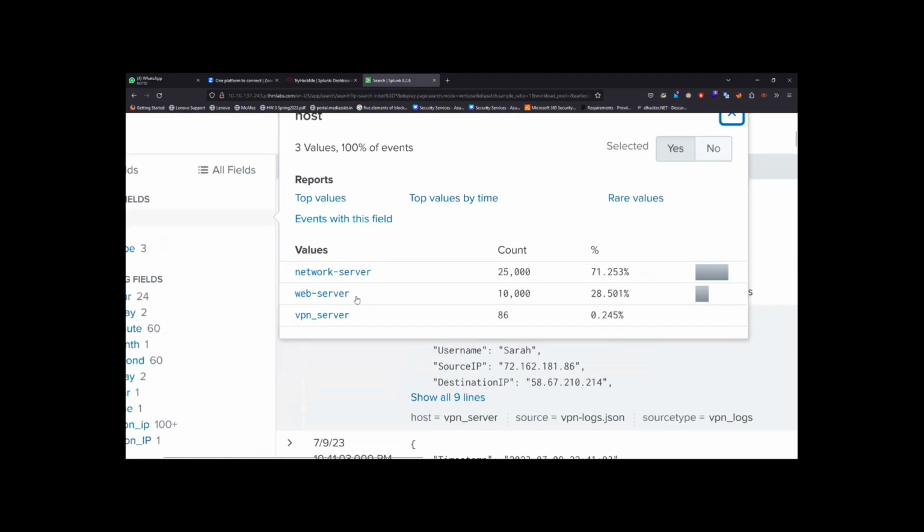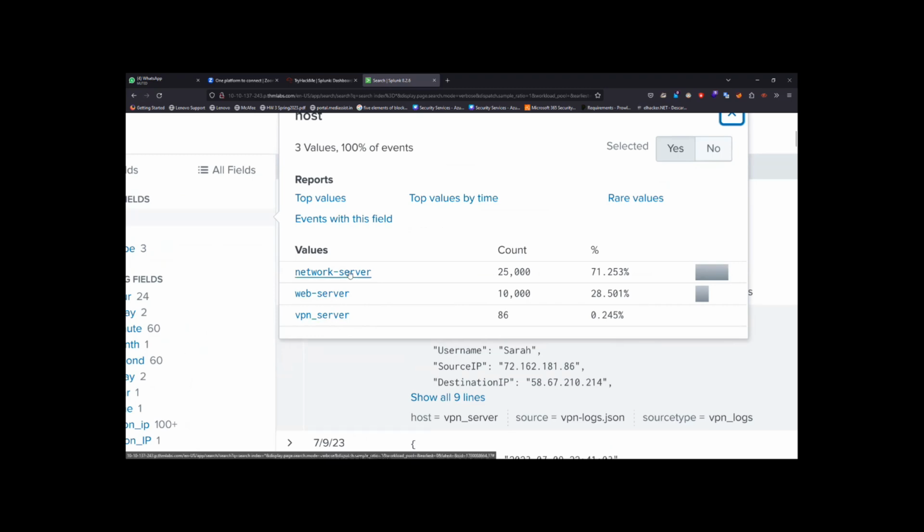We have three types of server. Network server, web server. Web server means where we host a website. Network server is something where we are monitoring all the network devices like routers, switches, endpoint systems, all of which you can manage from one centralized system. And then we have the VPN server that we use for internal access communication, or if anybody is working from home, they can connect to that VPN-specific network and then connect to the company network.